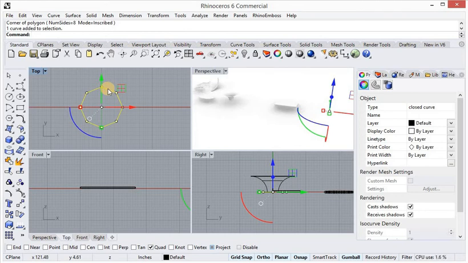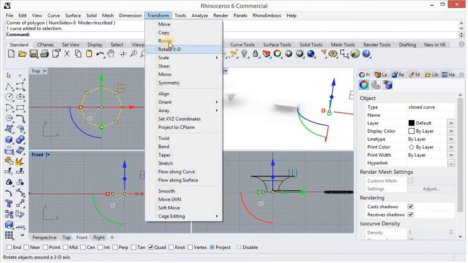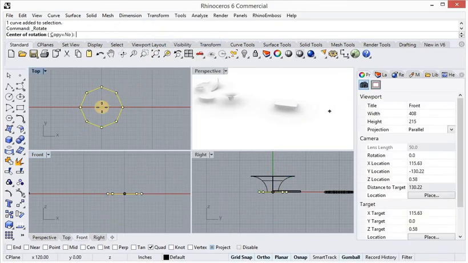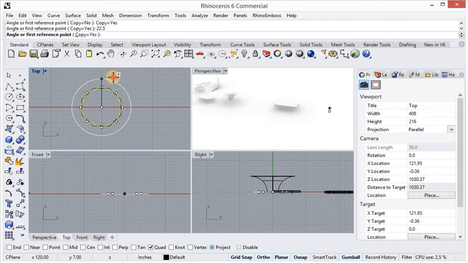Now I will make a rotated copy by the rotate command, because I will make a different object. Go to the transform menu and click rotate and click in the center of the polygon for accurate rotation. And be sure in the command bar your copy is set to yes. If not, click it, then it will be set to yes. Because of this it will make a rotated copy of the object and give it 22.5 for the rotation angle. It is a quarter of 90 degrees and press enter and click enter.